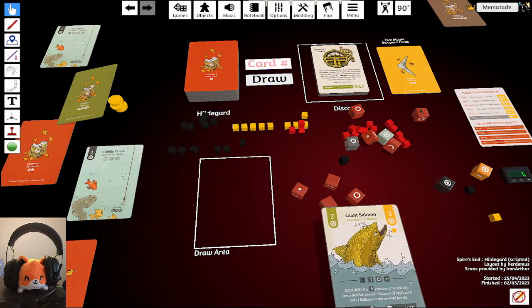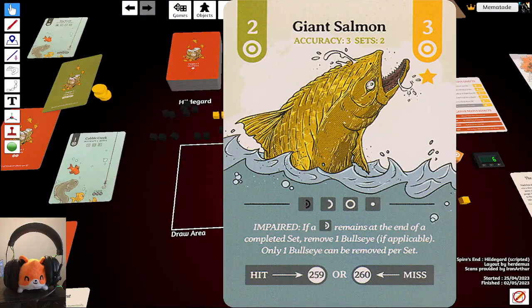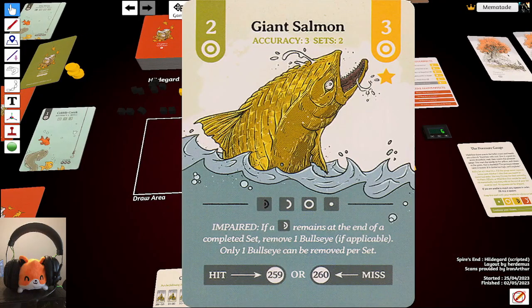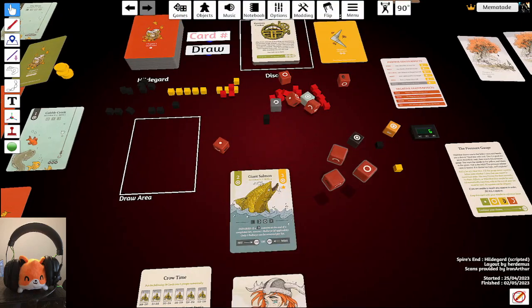Do this one. A giant salmon. Impaired. If a half white remains at the end of the completed set, remove one bullseye if applicable. Only one bullseye may be removed per set. Okay. Three accuracy, two sets. Let's go.